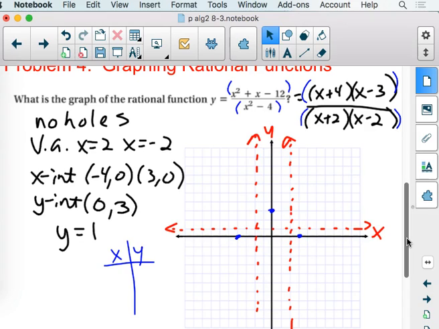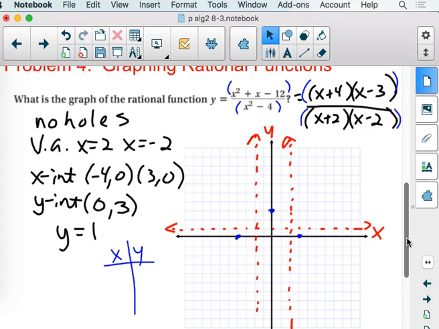Looks like it fits, doesn't it? Let's make sure. Let's go to the table. And let's remember we said that negative 2 and 2 are asymptotes. So we better get an error message at those two spots. We'll look at that. Error and error.